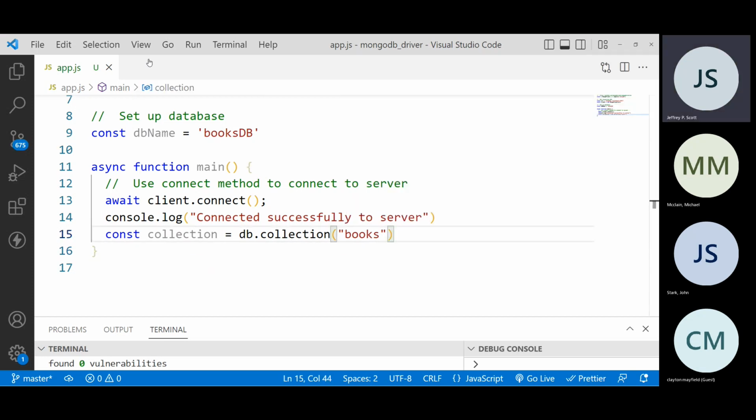We're going to add more stuff to this, but I want us to be able to see whether or not this is going to run, what we've done so far.